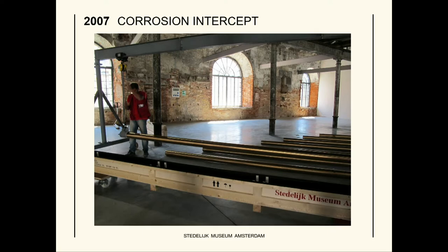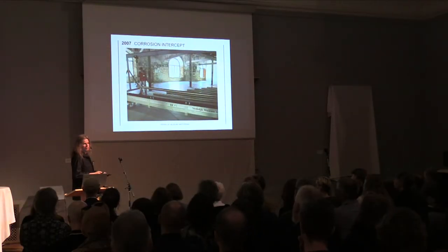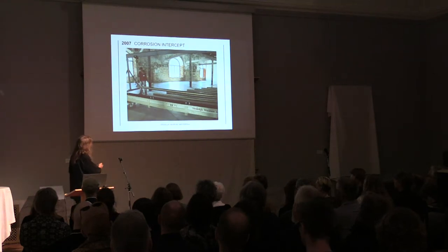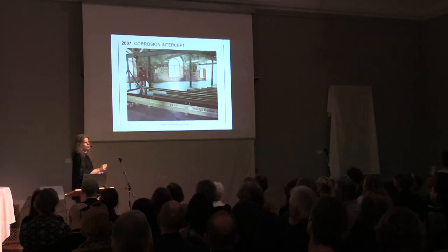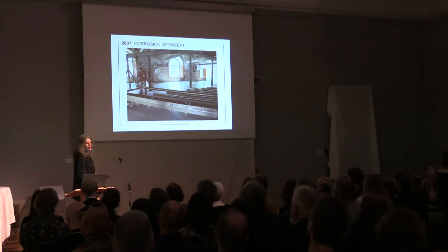So it's a difficult material to grasp. I didn't know it before, and it's also difficult to use it directly with an object. Before I made this new crate, we've got our own crate building facility, those rods were kept in different crates. They were wrapped in a fabric material. So every time we wanted to install this object, two conservators were polishing the rods for a week long. That's a lot of work. And also every time you polish, a thin layer of the surface is removed. So that's not good. When we could keep those rods really high gloss for a longer time, it was a real bonus.